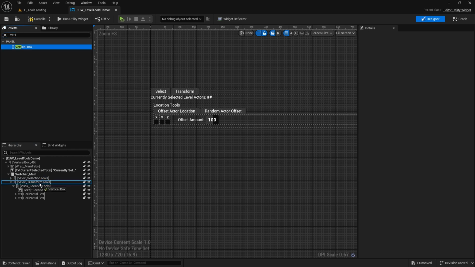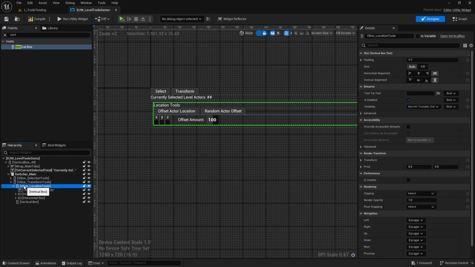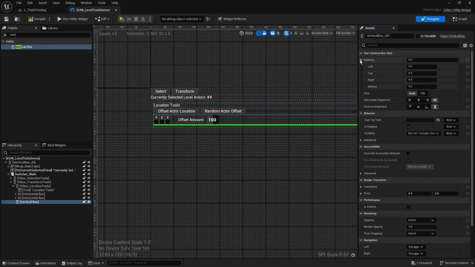Okay. Now let's do the exact same thing again below it, and we'll have a vertical box. So I'm going to take another vertical box. I'm going to add this one inside of my transform tools. So you can see now I've got my location tools, and this one appears below it. So I could always add some spacers. I could always go and add some padding, maybe a little bit of padding up at the top. Like 15 padding, you see, brings this one down a little bit. This one is going to be very similar to the one we just did. It's going to be VBox, and we'll go with it being rotation tools.